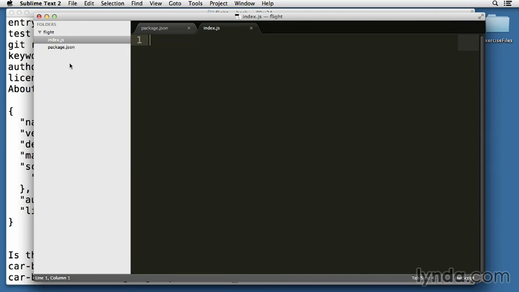So now in index.js, I'm going to start writing out this module. For now, we're going to keep track of a few pieces of data about a flight. We have a number, an origin, and a destination. We're just going to keep it at that for now. So on line 1, let's create some variables for these pieces of information. I'm going to do var, and that is going to ensure that these variables stay in the scope of this module. These won't be global variables. So now I'm going to type number, origin, and destination.